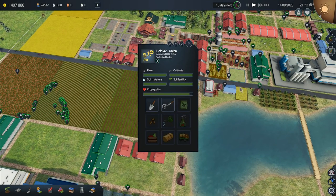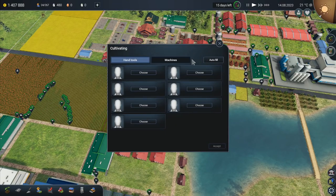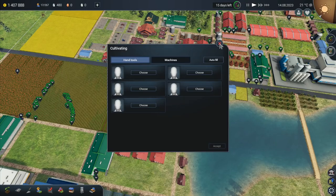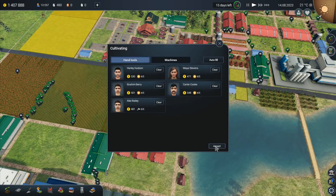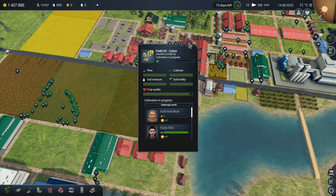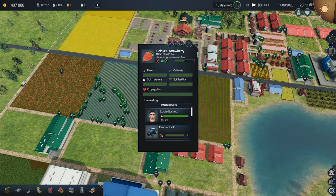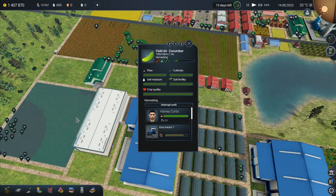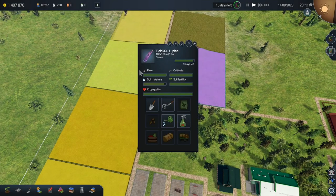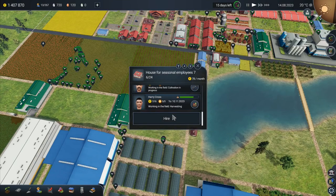That one's got 15 days left and that other one's going to be a little while before it's done. These two over here I think we could actually put going — I can set that one to be cultivated, fill that with people, and do the same over here. I'm hoping that's going to allow the bees some more colza honey, because the plowing shouldn't change — it should just be the cultivating, and then I can plant it again, at least in theory.